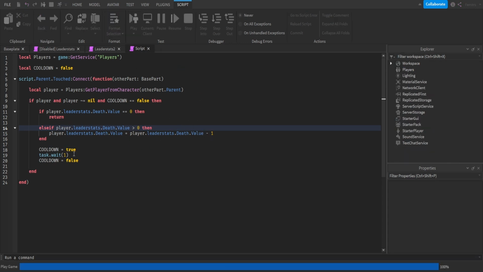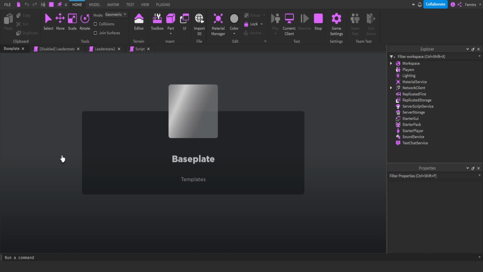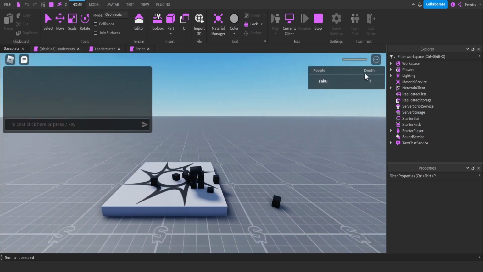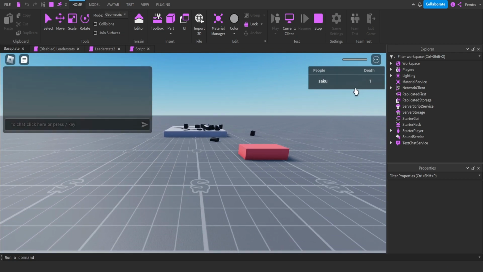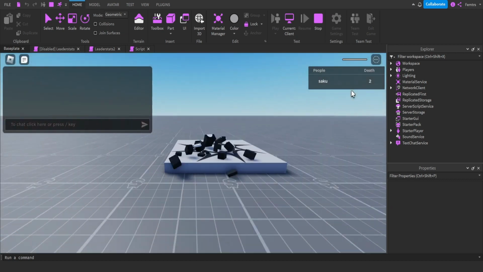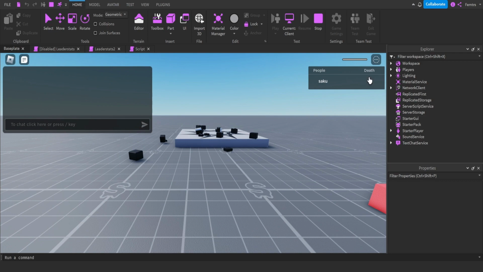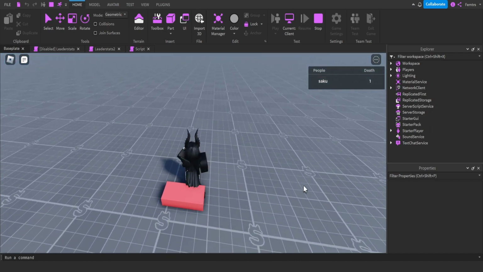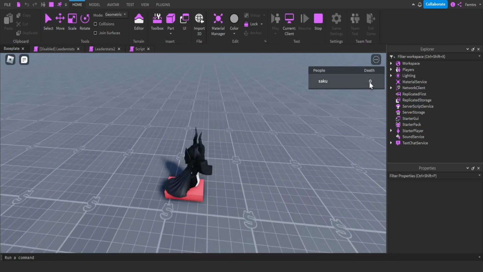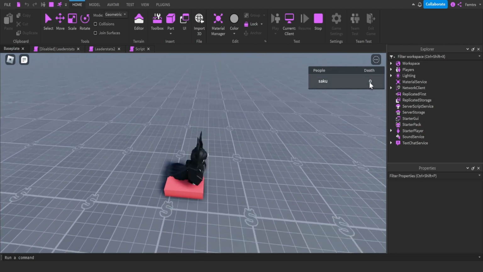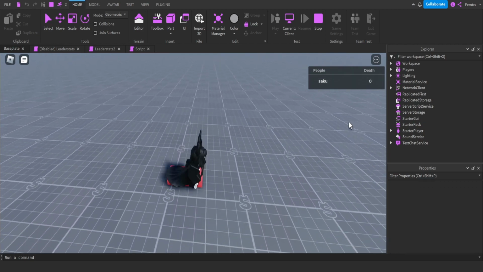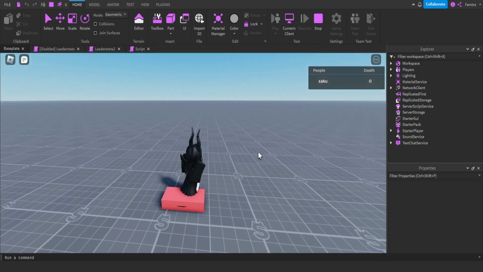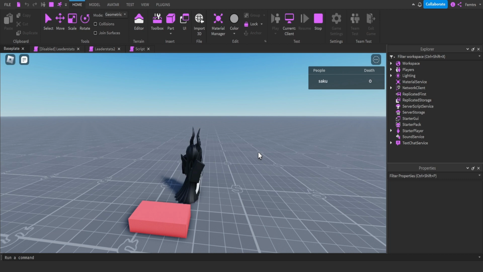The cooldown is still there. So if, let's say I reset my character, and my character is at 1, and I reset it again, we are at 2 deaths currently. Let's run to the part. You can see we have 1 death left, and after 1 second it removed it, and we are now at 0, and you can see that it's not going below 0 because we said if it's at 0, it'll return and do nothing.